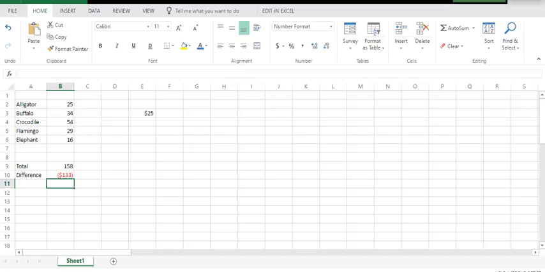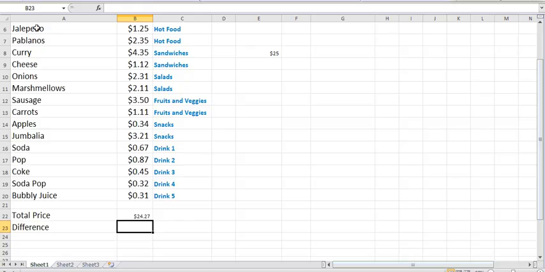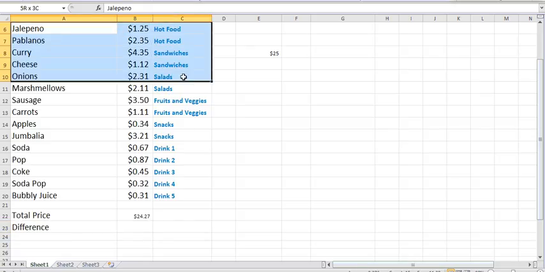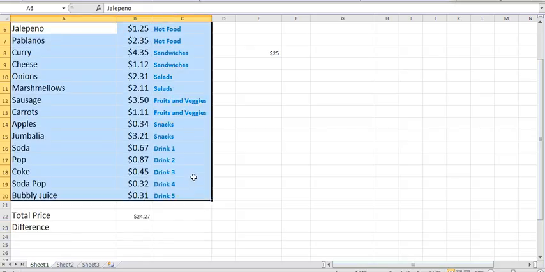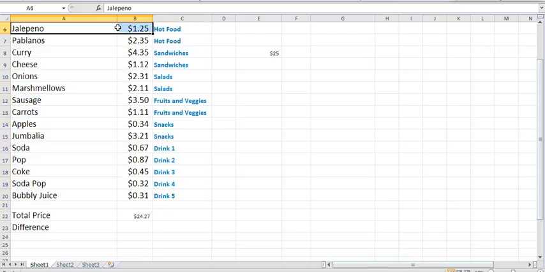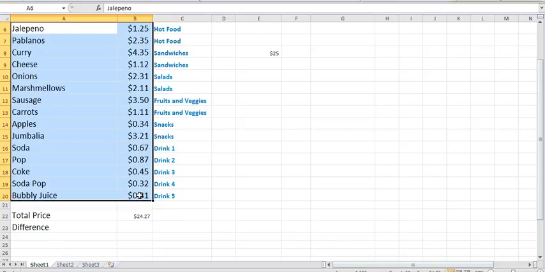on this so that our bar graph also has labels on it. To do a bar graph, you need to select everything that you want to appear in your graph, but you can't have anything that you don't want to appear in the graph. So in your documents, you have all of this information. You have the names of your food and then the kinds of food. So if you select all of this stuff, all that information will be in the graph. But we don't want all that information. We just want the food, the price, and of course we want all of it. So selecting it like that.